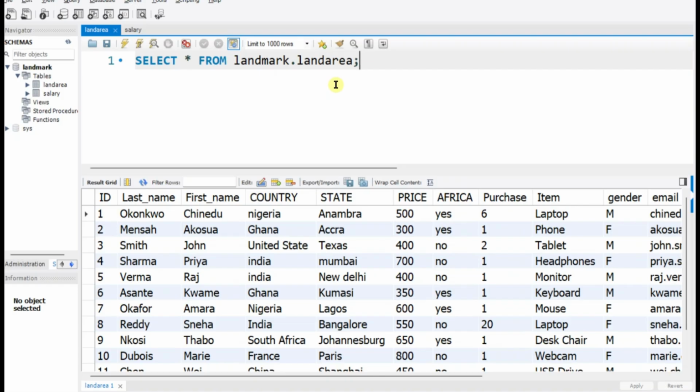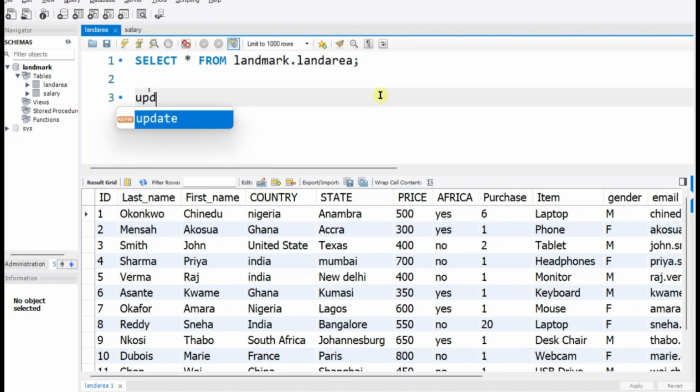Alright, I think we should just go ahead and update this figure. This is also a good thing for you to learn in case you don't know how to update values here. I just want to increase some of them from 1 to maybe 3, 4, 5 because we have so many 1s right here.